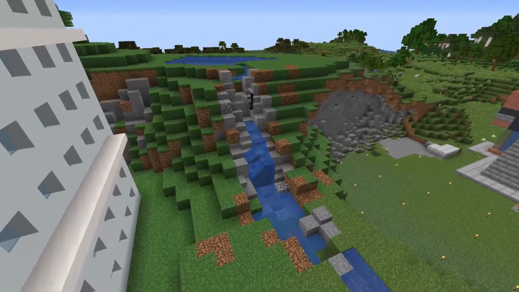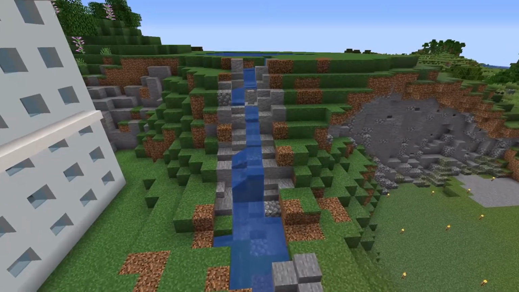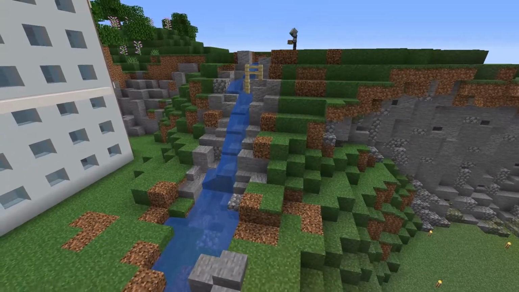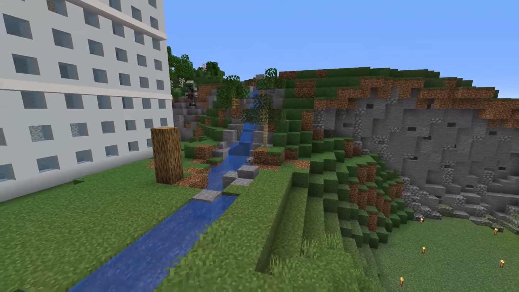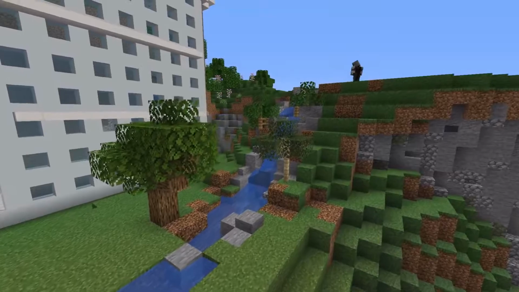Now I'm playing around with water. This took a little bit of time just because Minecraft water is weird, and I didn't like this little area there. So I decided to add a tree growing out of the cliffside there just to hide it a little bit, and I think that worked well. Then I'm adding in some custom trees.